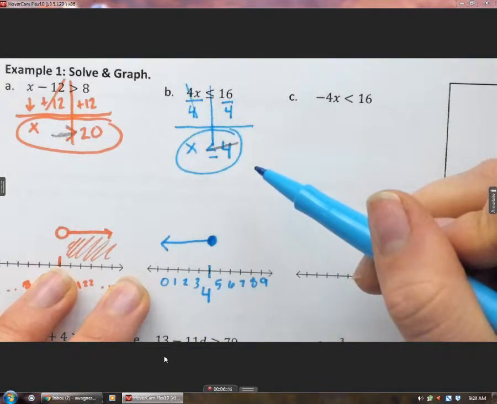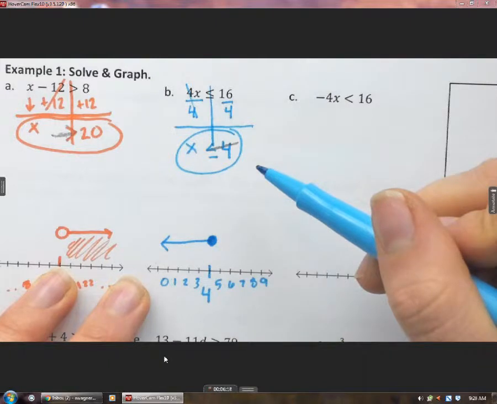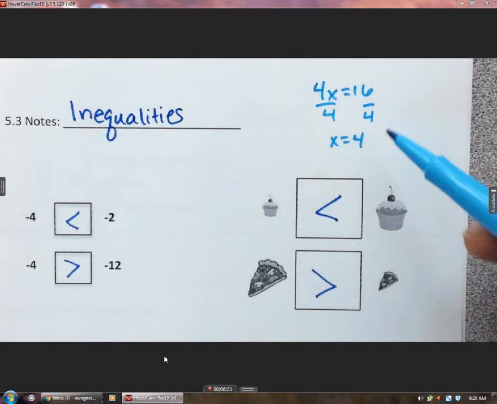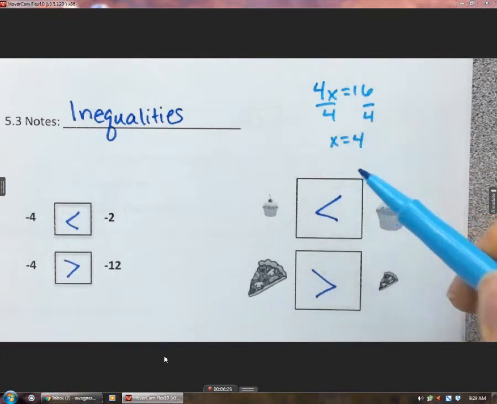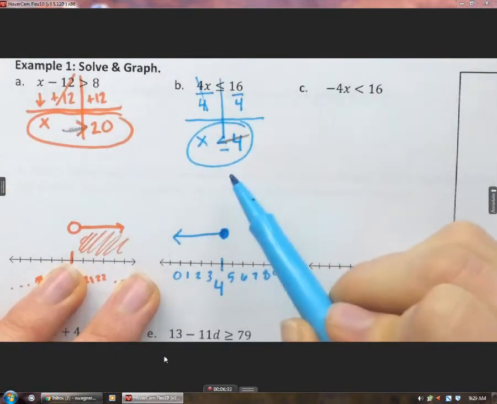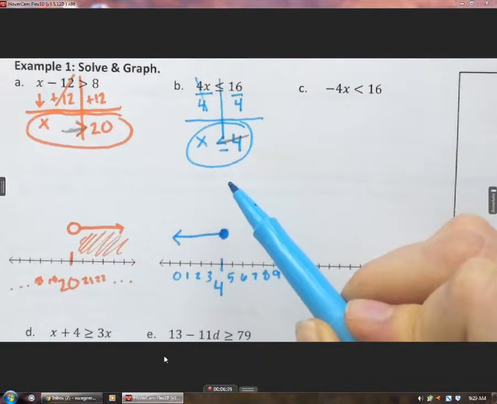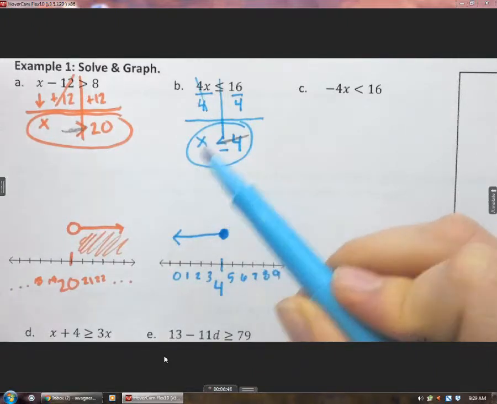So is it the same with the other one? Same idea, but the equals just means you have one answer. It's like x equals 4. That's the only thing that can make this true. But there's lots of numbers that can make this true. Give me a number less than 4. 2.99. 2.998. No more numbers less than 4. 0, -8, -1,000,000. You know what I mean? There's lots of things that make this true.